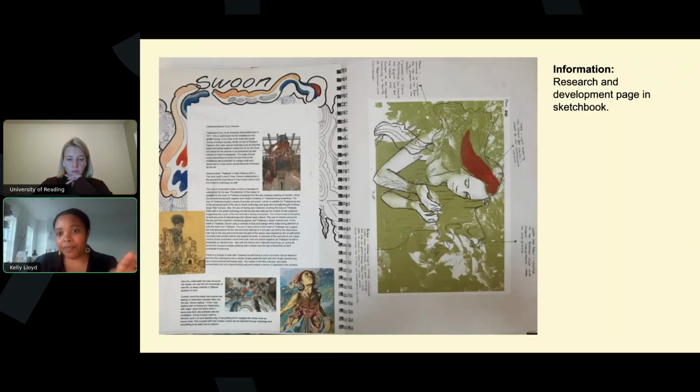So on the left, this is a research and development page in a sketchbook. Swoon is an artist. And so in this image, Isabel has some of Swoon's work on the left in the sketchbook, and then also her interpretation of Swoon's work on the right. We're quite interested in hearing about the artists that inspire you, but we don't necessarily need to see your writing about that artist or the artist's images. The way that you could do that is either put it into your statement or put it into a one-sentence description within your captions within the slide.